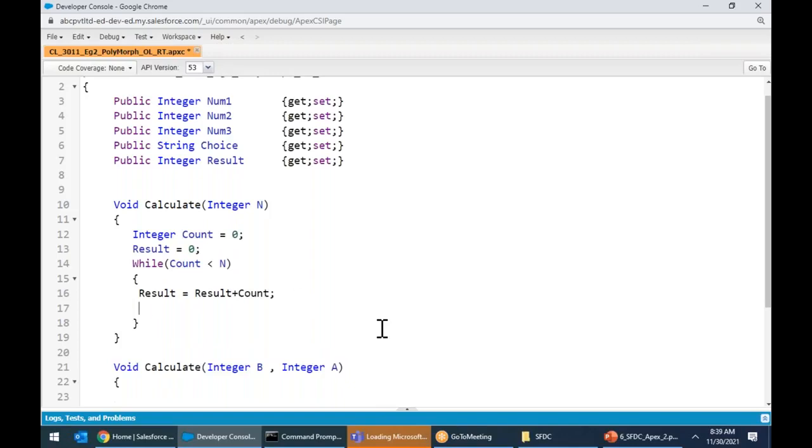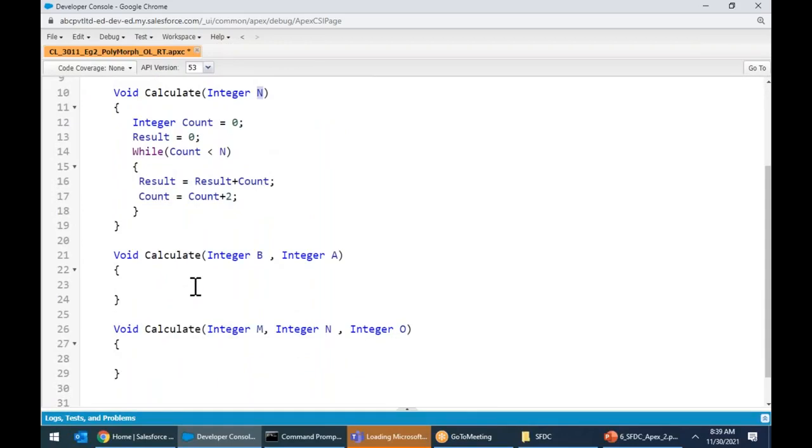Next, count equals to count plus 2. Run this loop, 0 plus 2, 2, 2 is less than 20, yes, the system will keep on adding the sum of n even numbers. Program is this, right? Perfect. I kept that there. Now here I come.